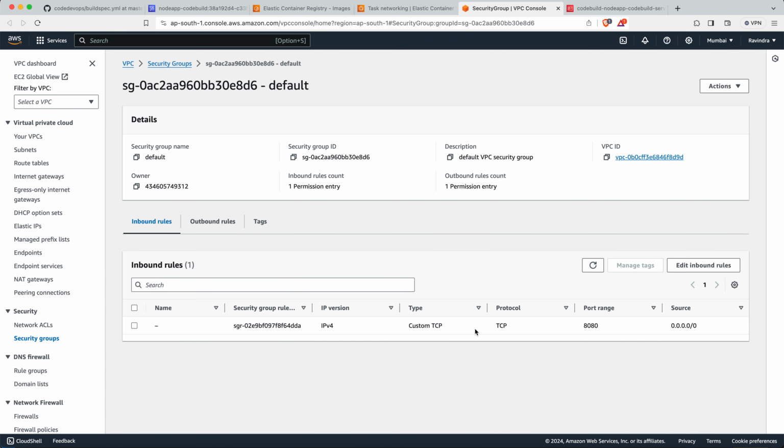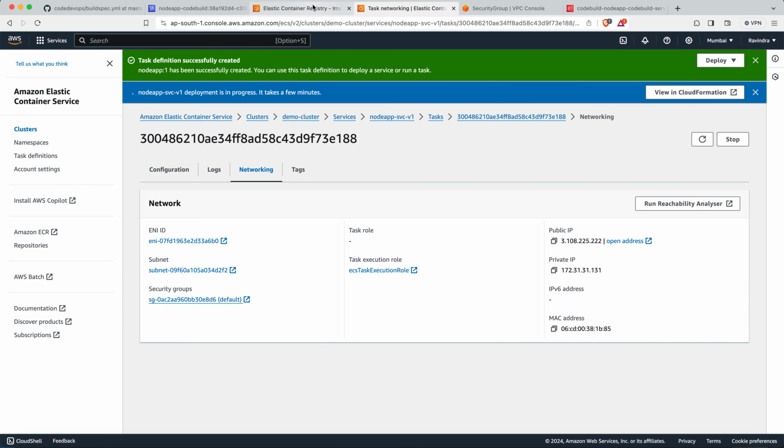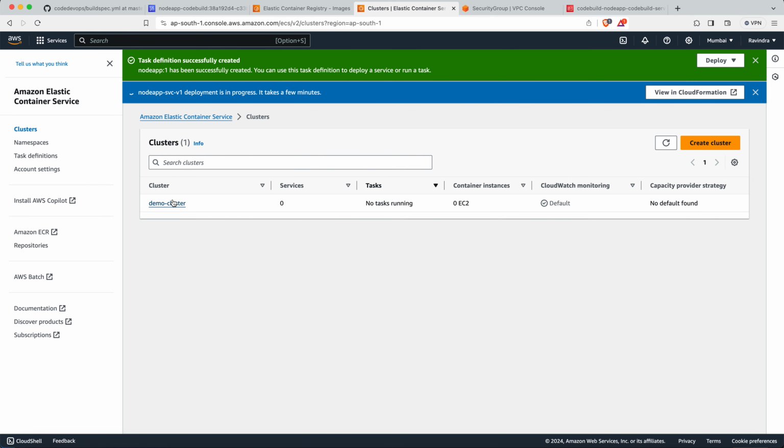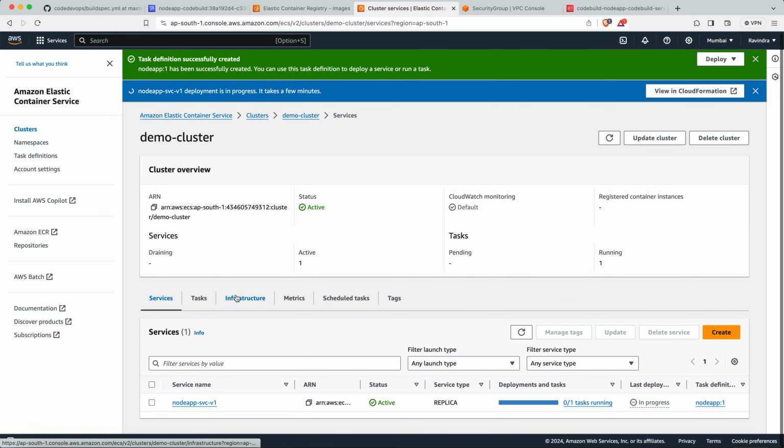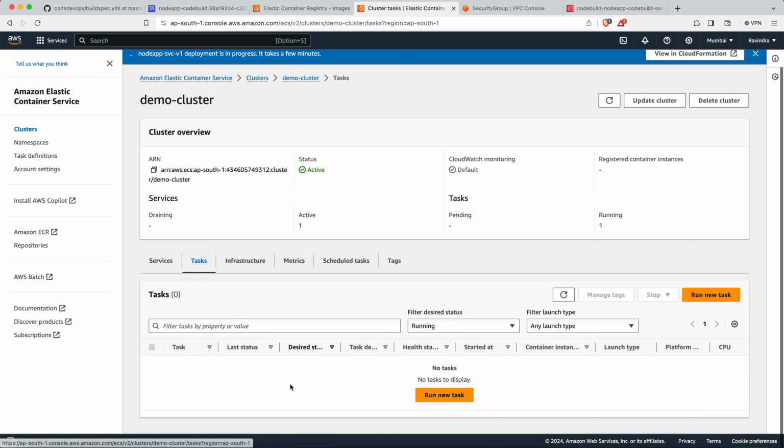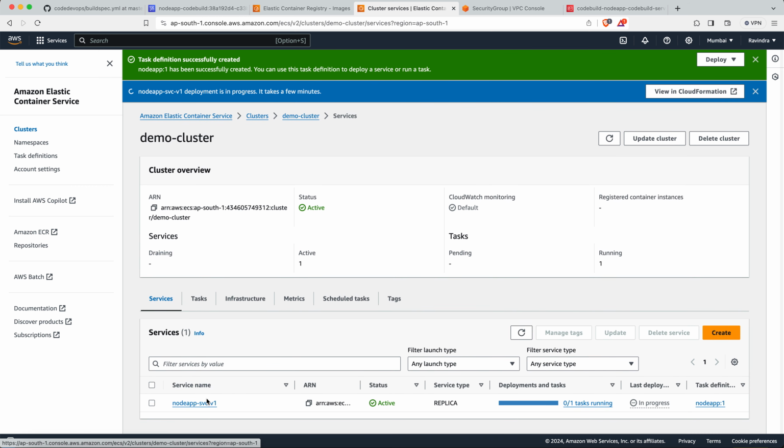Yeah, so port 8080 is already allowed here. Let's go back to our cluster. So the cluster is already ready. Then if we check the task, it's deploying.